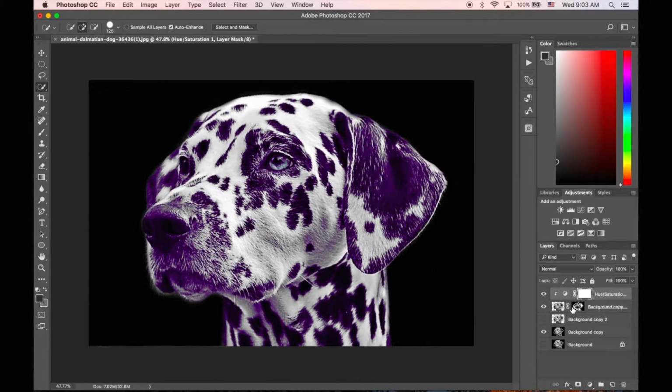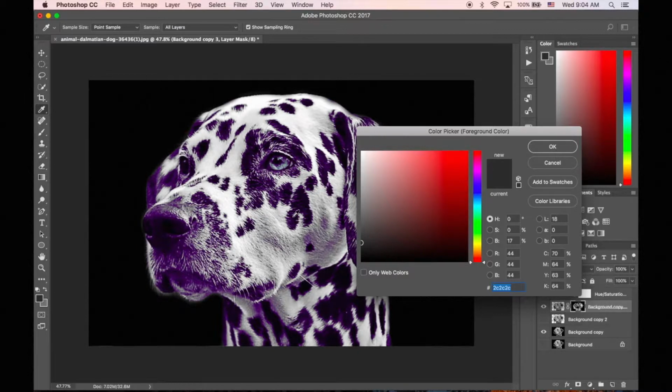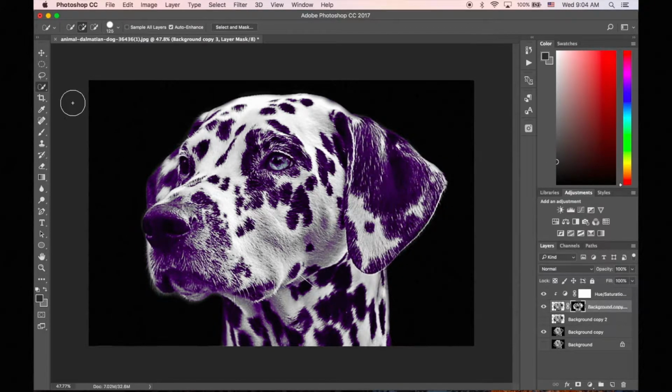So what I'm going to do, I'm going to show my background just so you can see. I'm going to click on my layer mask here. And basically, anything in white is going to show through. Anything in black is going to be hidden or kind of deselected. So I'm going to make sure I'm on black right now. I'm going to grab a paintbrush, and I'm going to paint over the nose. So that's going to mask that nose. I'm holding down and painting over it. And you can see that now it's going back to its normal color.